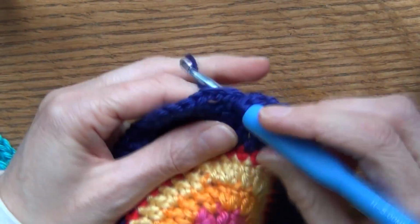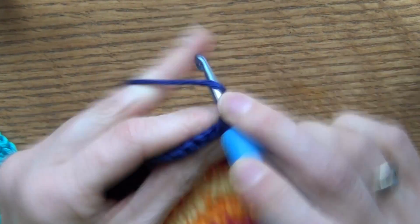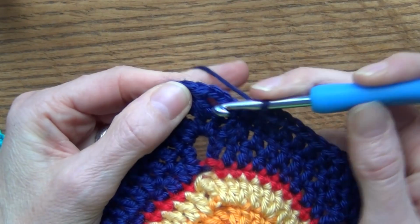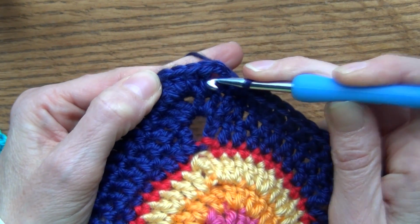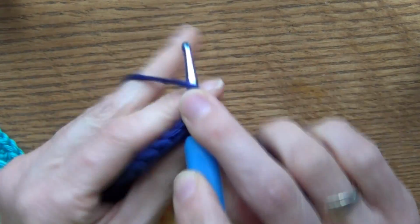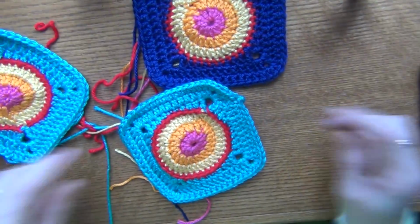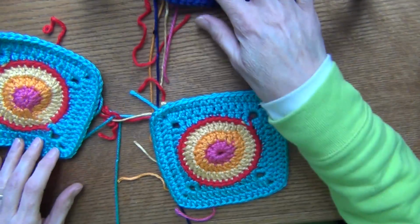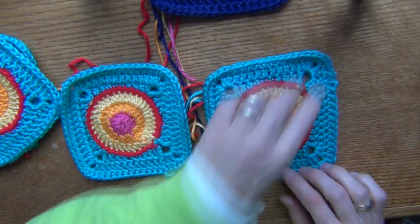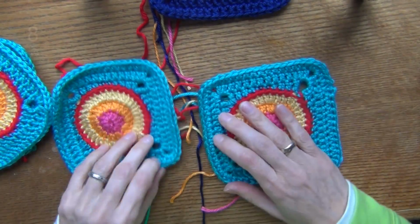Alright, so I've come all the way around, and this is my 12th stitch, and then the first one that we did was 13, and there's number 14. So now I'm just going to go into the top of this stitch, and I'm going to do a single crochet. Right, so to attach your squares, you're going to stretch them out a bit because they might be a little uneven, but they'll sew on properly.